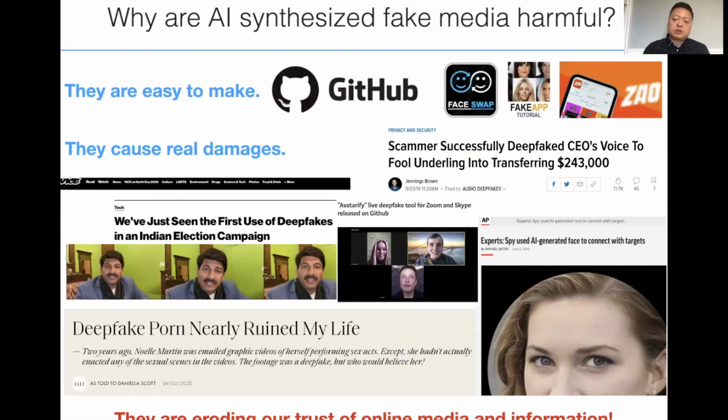Now, this being a serious problem, what can we do to control the damage of AI synthesized media? Well, the most direct solution is to detect them. Once they show up online, we have technology, algorithms that can identify them, expose them, and compare them to the real media. There are several different ways we can do this, and I will give a quick overview of how, using technology or sometimes just a sharp eye, we can tell the difference between real media and fake media.